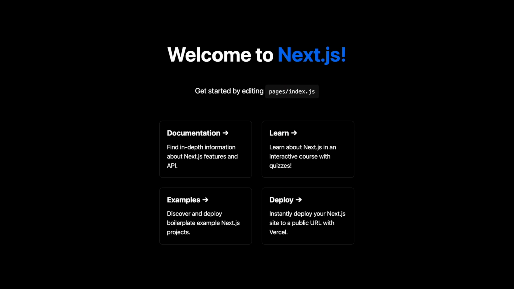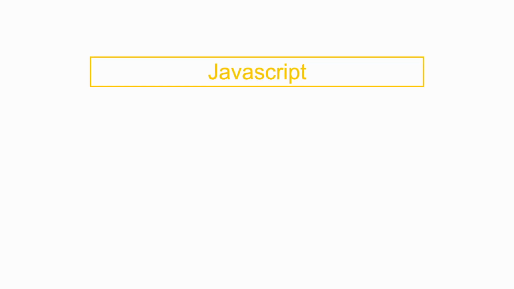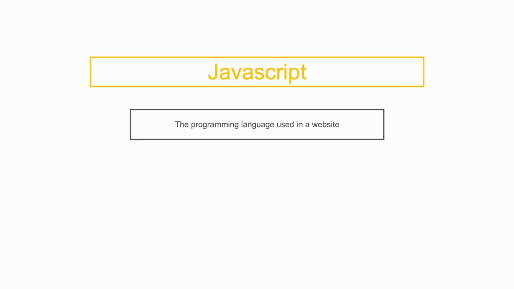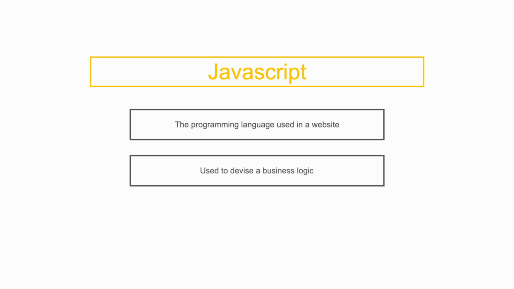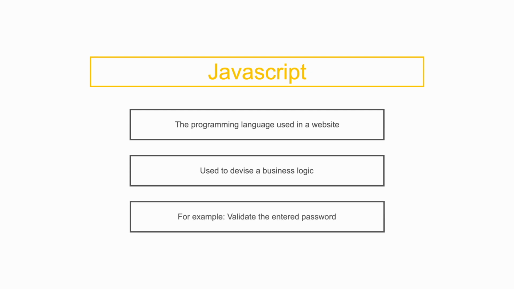programming language. So you will not be able to apply any business logic to a website built only with HTML and CSS. So at last, you will need a programming language, which is JavaScript. JavaScript is a programming language and is also called the language of the web. JavaScript helps you devise a logic according to one's business needs. For example, if a user is creating a password, you can validate the password by calculating the length of the entered password and let the user know if their password meets the required conditions or not.